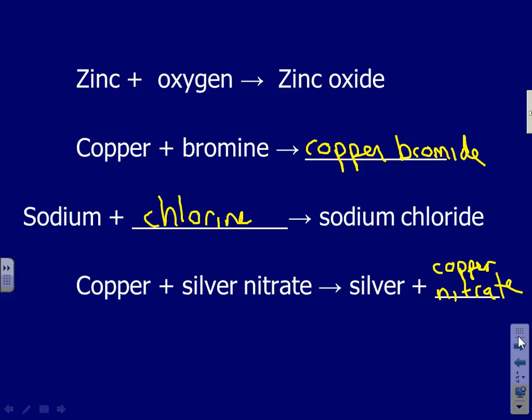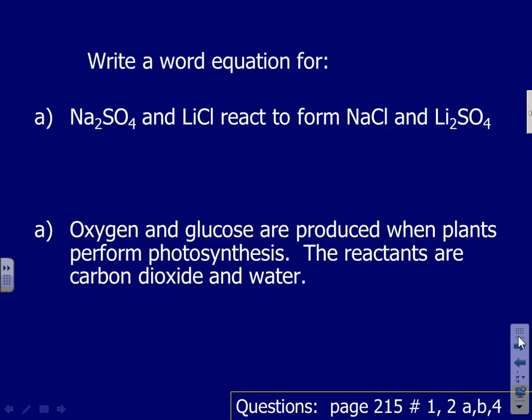Now, these are some very simplistic reactions. There are very many complex reactions that exist in nature. But again, we're just introducing this to you guys, so we're starting off with some pretty straightforward ones. Okay? All right. Let's now take some statements and write the word equation for them. So let's try to write the word equation for these.